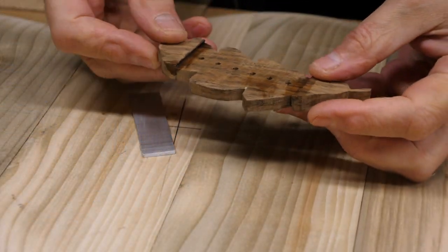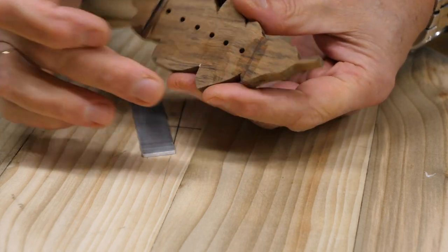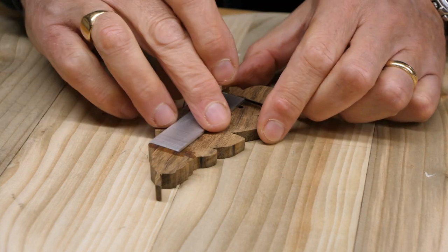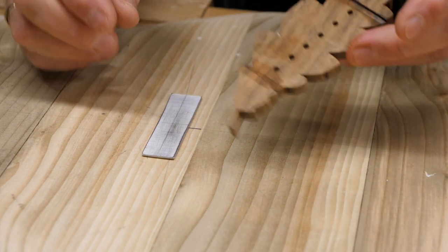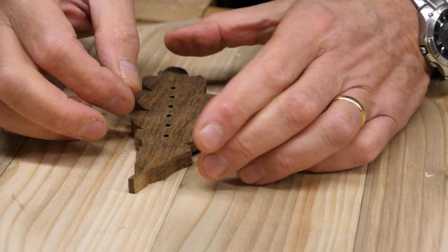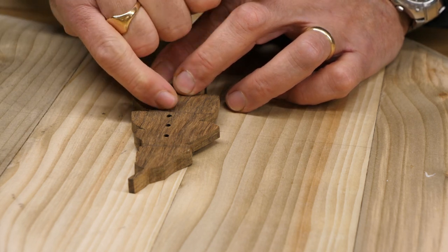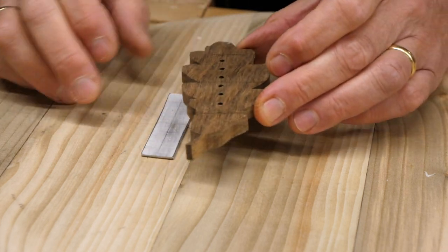The other thing in the pile of glue ups was this bridge, which seems to be okay. I ran some super glue on the edges there, if you remember. I've also shaped that, so now that fits into there nicely. So the idea is that this metal plate will fit onto the guitar body. I need to screw that down, and then this will slide onto it, and I'm hoping that the pressure of the strings will keep it in place. Now if they don't, what I can do is just put a small screw in probably the middle there, just to go through and just to grip onto the metal.